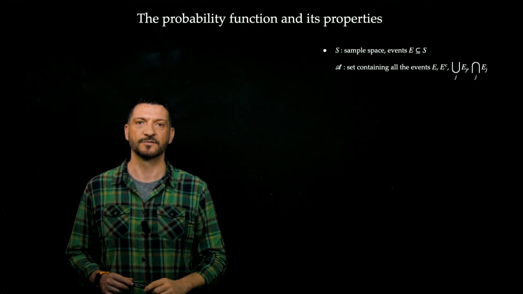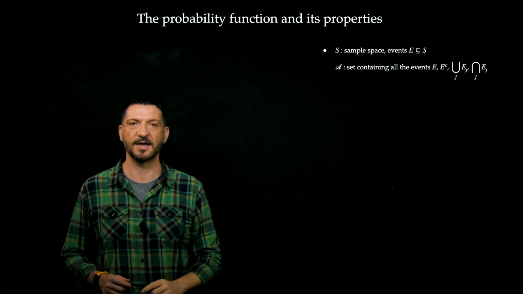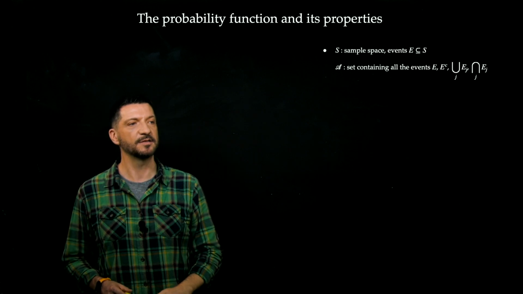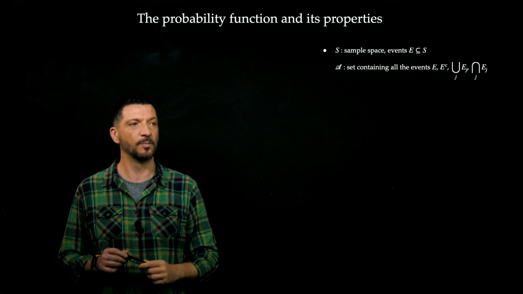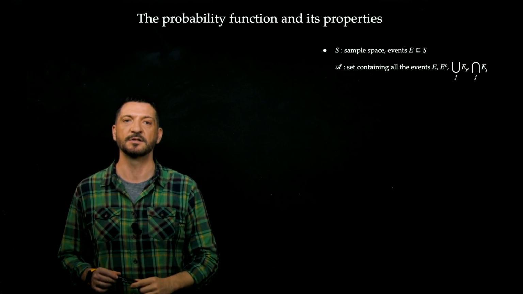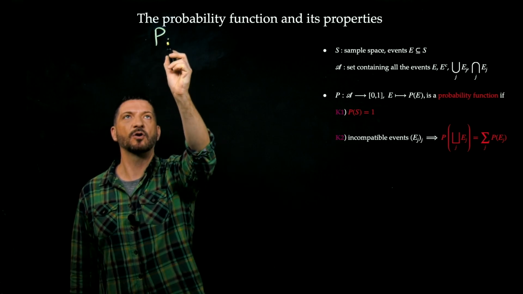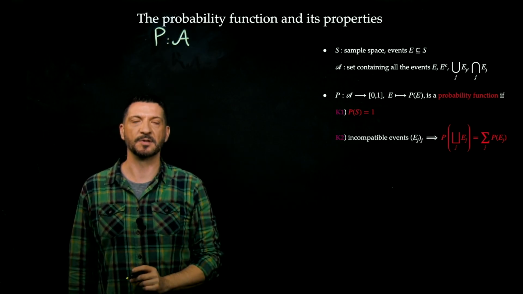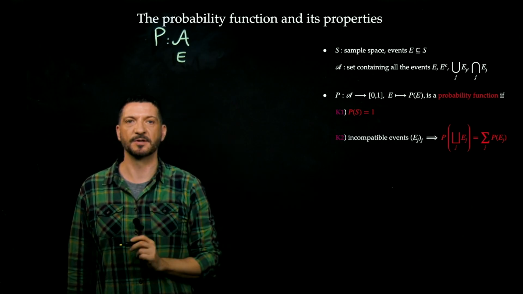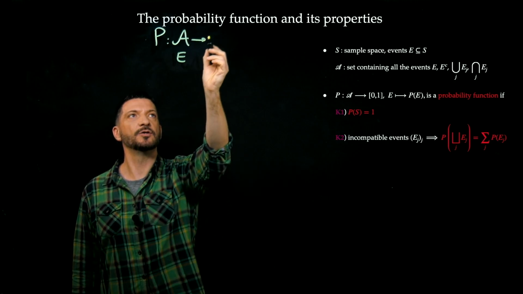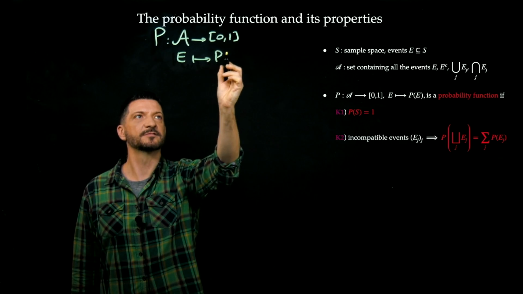The first thing that we have to do in order to construct the probability function is to consider a sample space S where events live, and then to build a set A containing all the events, their complementary sets, their unions and intersections. We then use A as the domain of a function indicated with P that brings any element of A, that I indicate for simplicity simply with E, to a normalized real value between 0 and 1, like this.